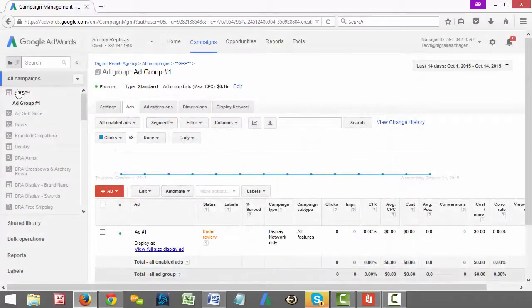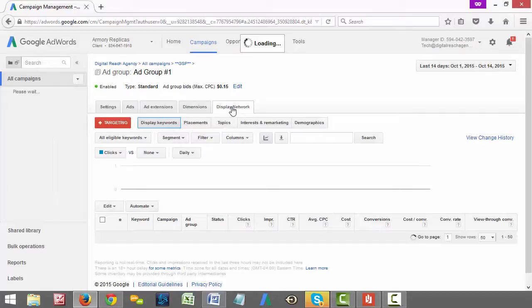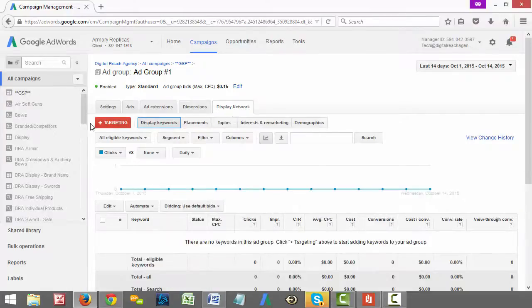Alright, so next step here is targeting. So click on our ad group, which is already selected, and click on this display network tab right here. And next to the big red plus targeting, there's a bunch of options for different ways that you can target people. Now, we already have placement targeting implemented, which is targeting everybody who is on the Gmail homepage. That's pretty broad targeting, so we want to narrow this a little bit further.